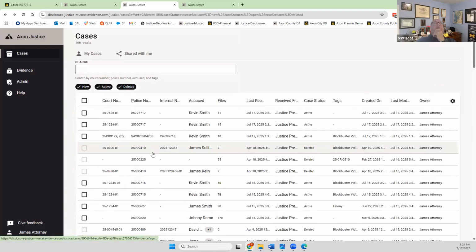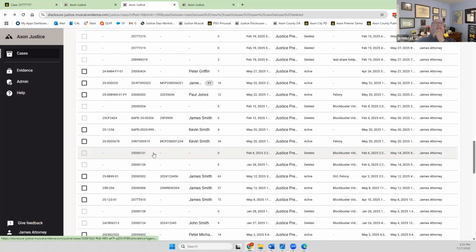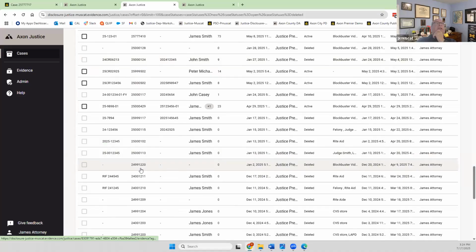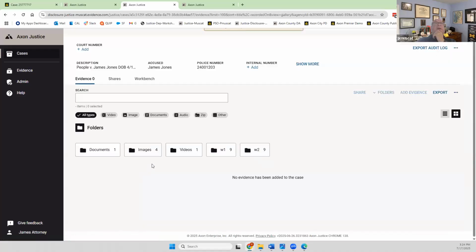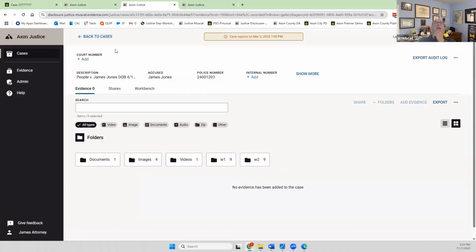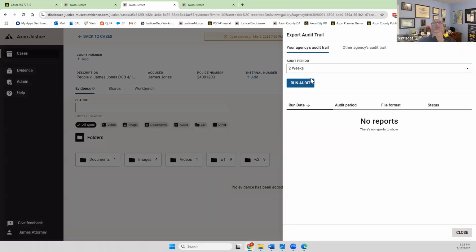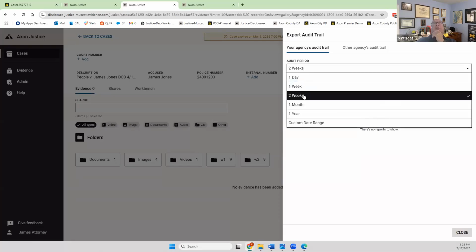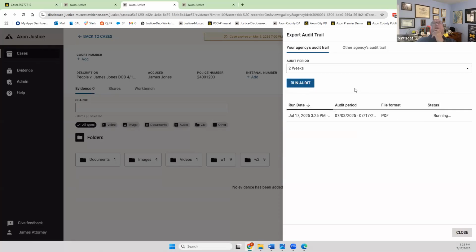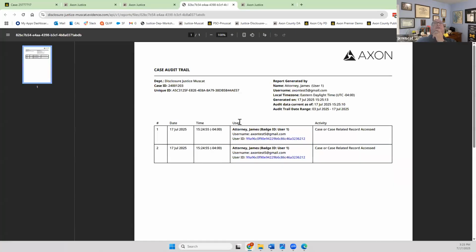I don't recall off the top of my head if there's an automated pop-up that allows you to request it or if you have to do that manually. Yeah, you would have to do that manually. You still have your audit trail of the case. This is internal to you only, which you can access on a case that's expired. But you would have to reach out to the prosecutor to have it shared to you again.